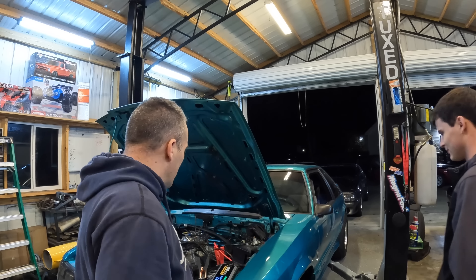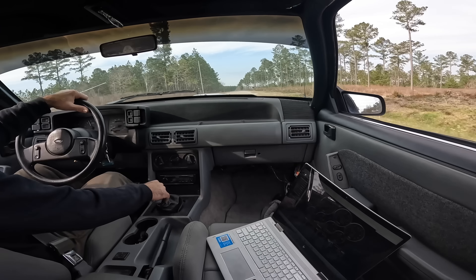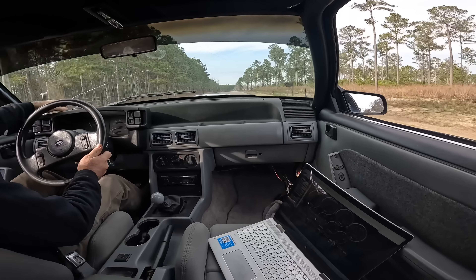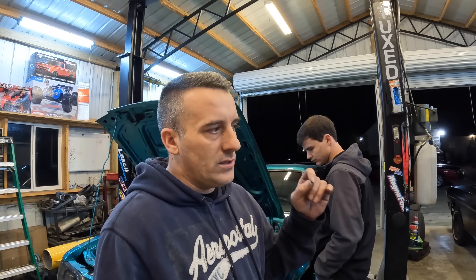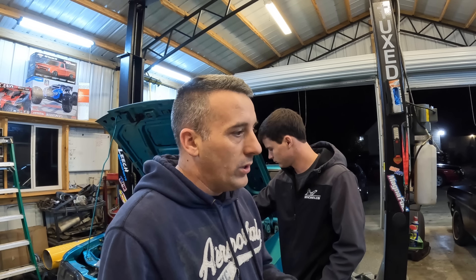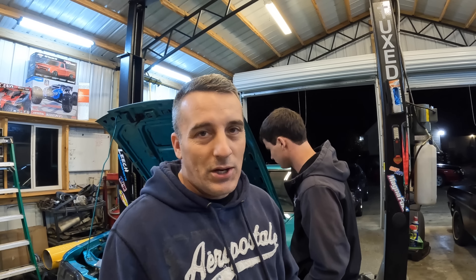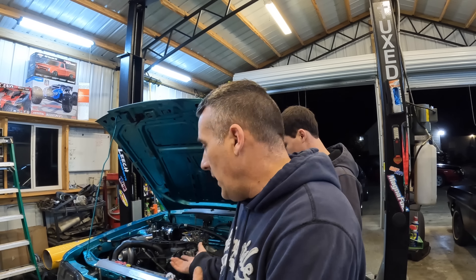So now all we got to do is hook our fuel lines up. We may have an intake leak — we're not sure on that yet. So what do you guys think? This is pretty cool. It absolutely works. What we don't know is how all of this is going to work together, but as long as we can control timing we're good because it's all boost reference. We don't have any vacuum lines hooked up yet — we'll get all that done and we'll be getting back to you guys here real shortly.